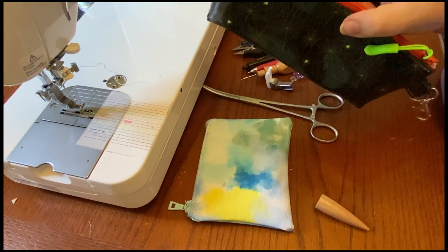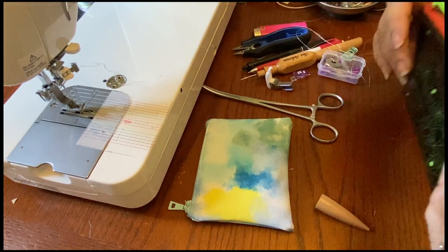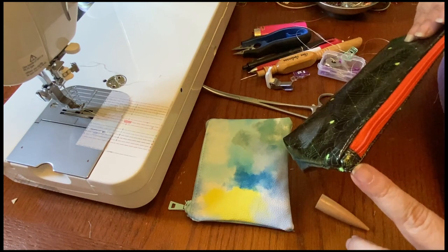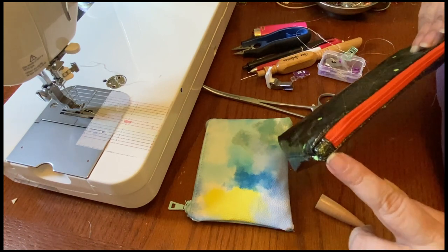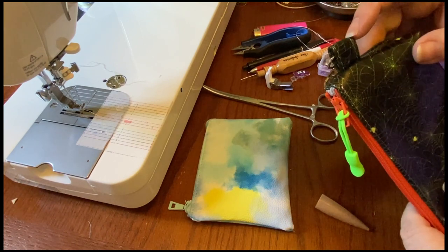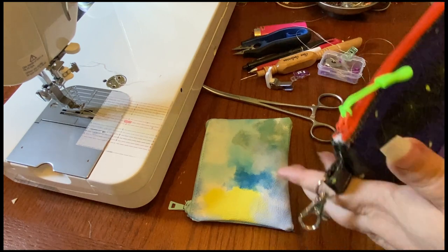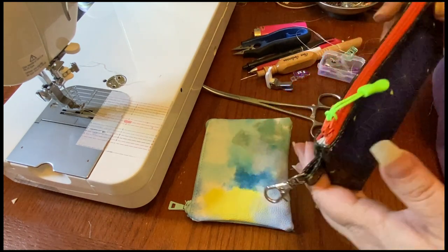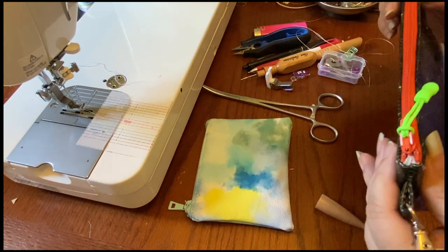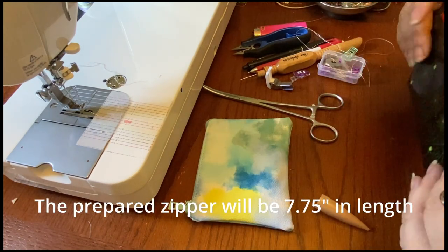I used a zipper tab on here, so you would also need 1 1/4 inch by 1 1/4 inch for this, and then 3 inch by 1.5 inch for the tab if you wanted to, or a D-ring strap connector. But all that you can get from one sheet of vinyl. So those are the cutting instructions. And then the zipper ends up being 8.75 inches long when we're all done preparing it.